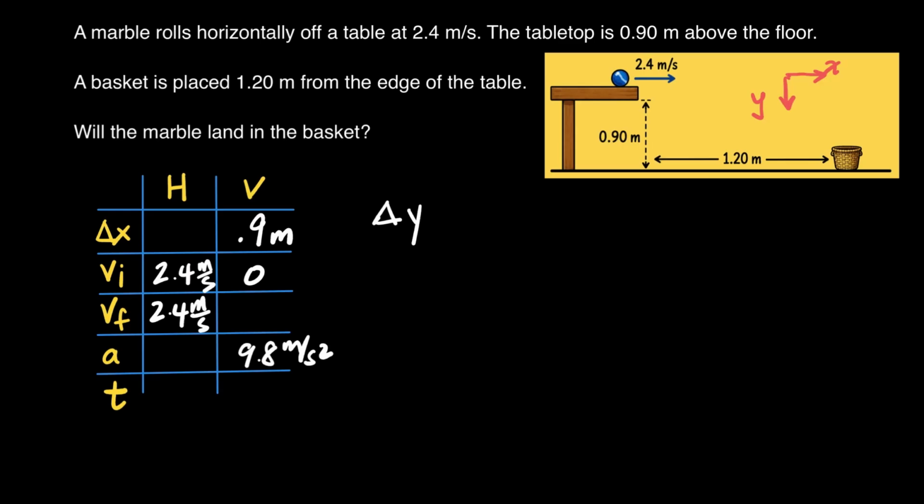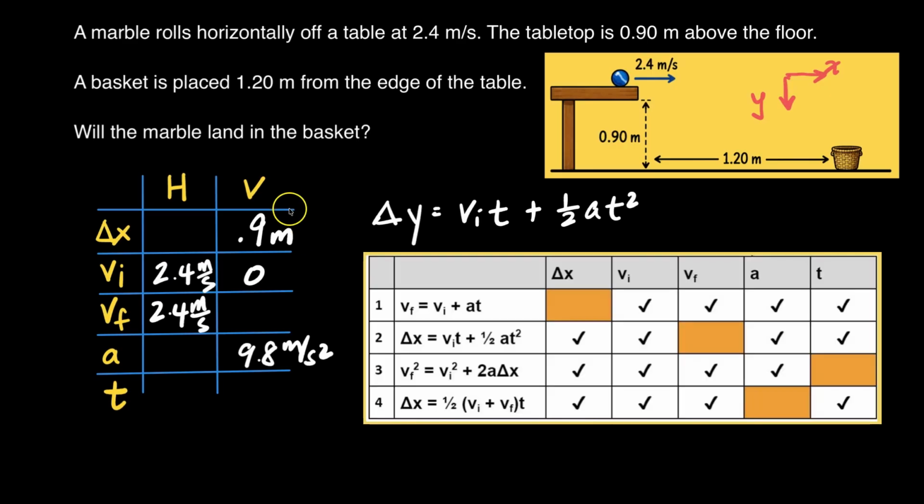Our game plan here is to first find the time and then find the horizontal displacement. To find the time, we're going to need to use one of the kinematic equations. Now, which one do you use? Because there's 4 of them. Well, if you take a look at what we're given and also what we're looking for, which in this case is the time, the variable that's not getting used is VF. And so we can use our kinematics equation chart and look through that chart and see which one does not have VF. And the only kinematic equation that does not have VF is delta y equals VI t plus 1/2 a t squared.